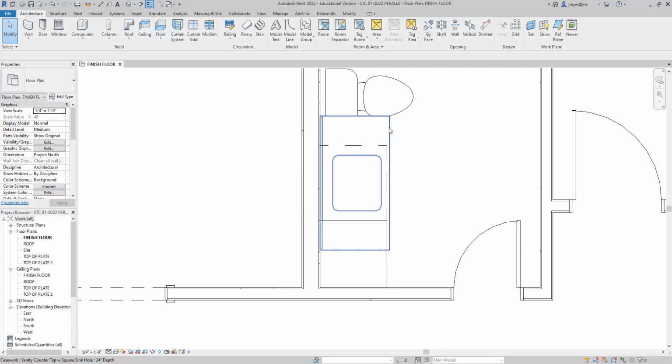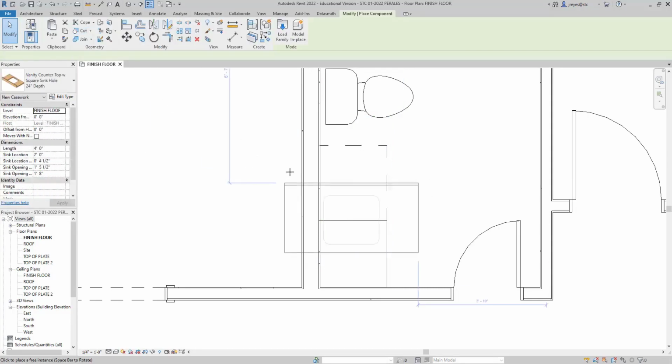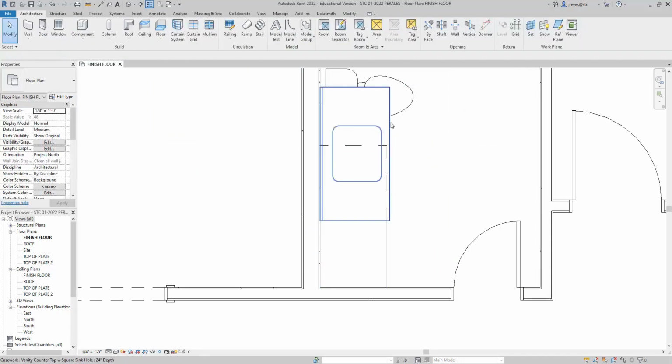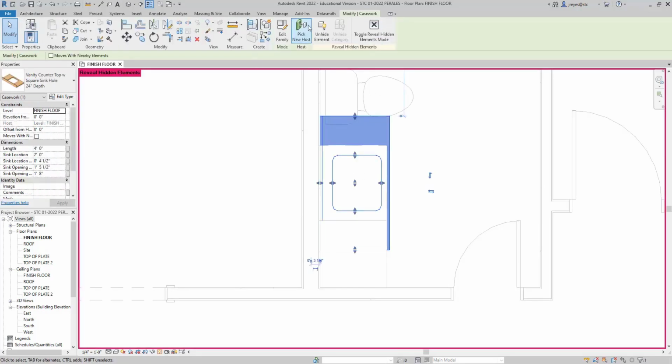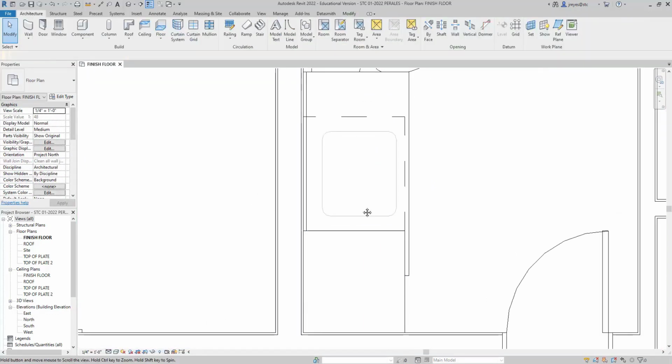So as you can see now, my circle where my sink is going to go is centered on my cabinet. And if I would have done it the way it comes, okay, so let me hide this one real quick just to show you what would have happened. So if I would have placed it using this grip point that's there, see how it's not centered? And to me, the way I showed you is the easiest way to center the circle to the cabinet, okay? So let me unhide that. Okay, I just wanted to show you, you don't have to do that part of it.